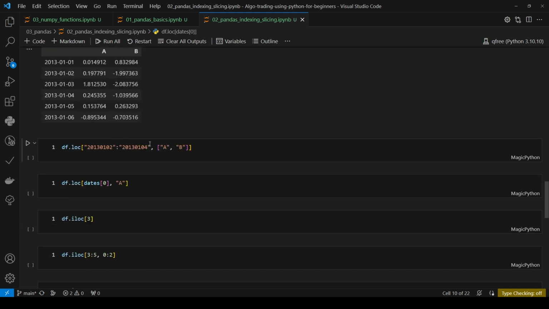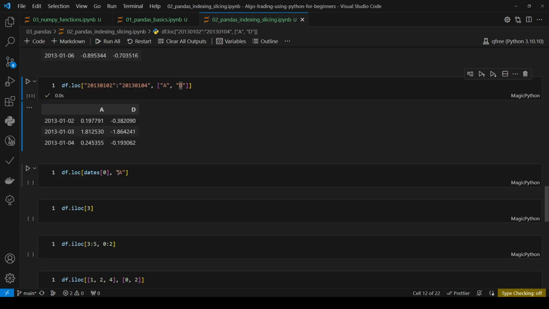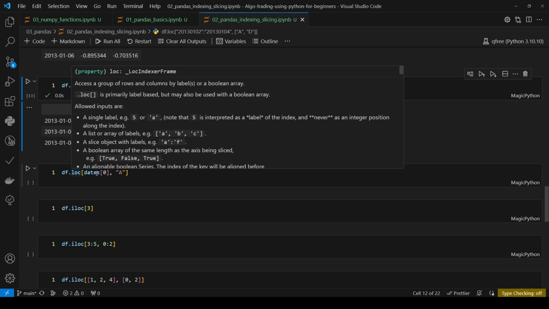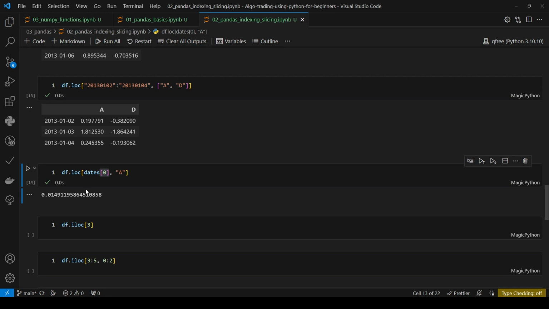And for here, again, like we showed earlier, you can do, give me these rows from these columns. So I could even change this to D, and you'll be able to see we're getting these rows and these columns. So that'll help you slice and index exactly whatever it is that you need. And then again, if you wanted to get one particular value, loc dates 0, A. So boom, and then you'll get this number to show up for you.